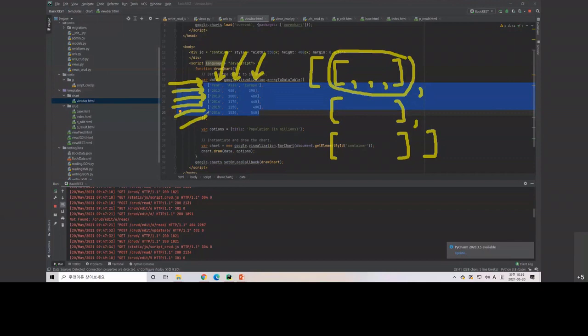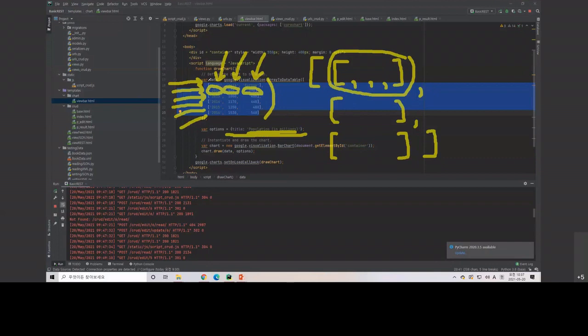Then we have 5 data rows, and each of the data represents the attribute in the column. This is the year, and for example, we have 900 population, and we have 390 population. Maybe this one is population in millions. With this kind of data, we then want to create the title.